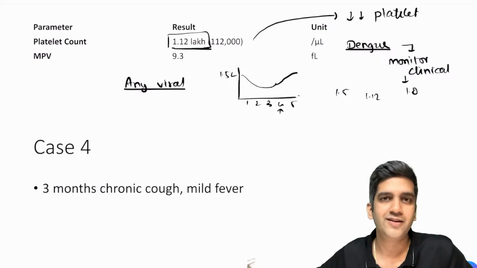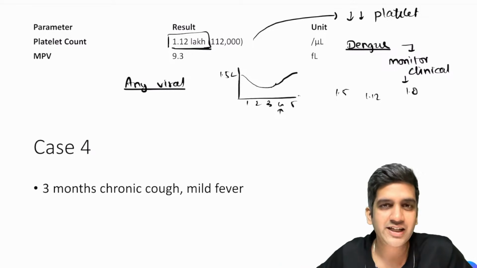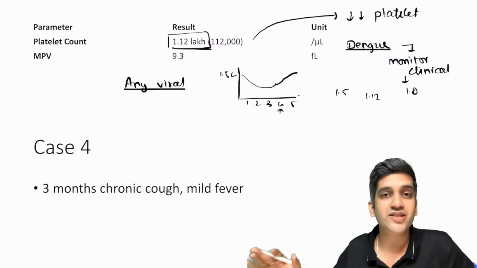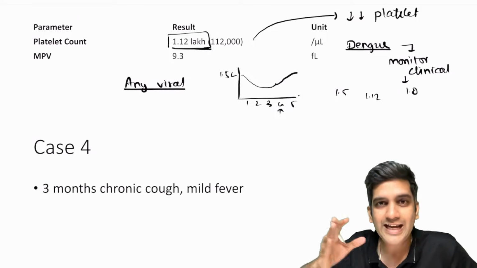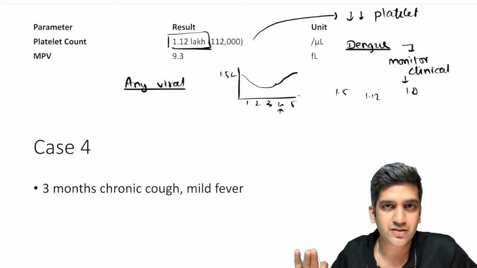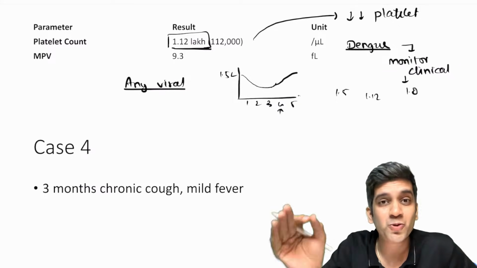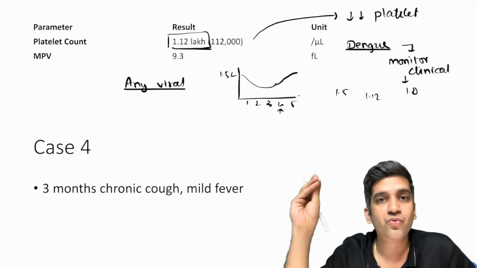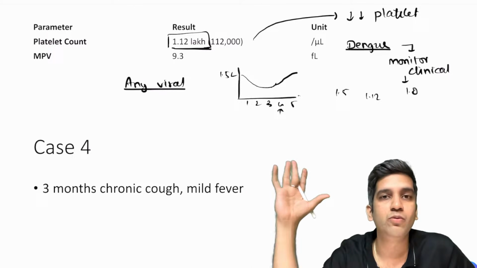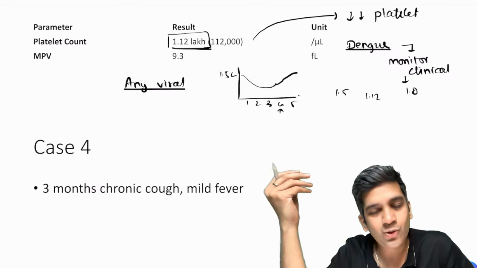Don't prick every day. Don't waste the blood, don't waste the money, don't waste the resources. That's how diseases are. By daily monitoring, you will not save the patient. Do maximum 4th day if required. Again, I promise you, if it's a simple dengue patient, 4th, 5th day, the patient will walk back home. You don't need to do anything.